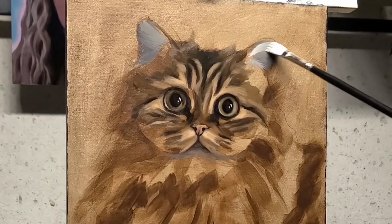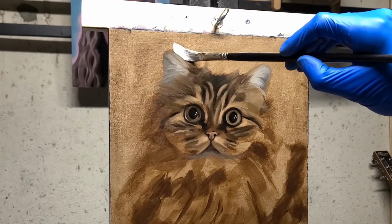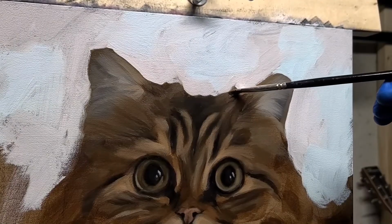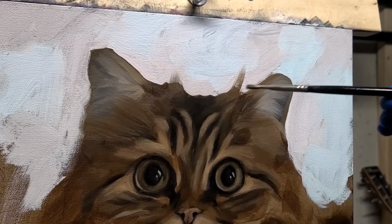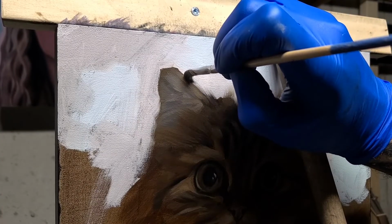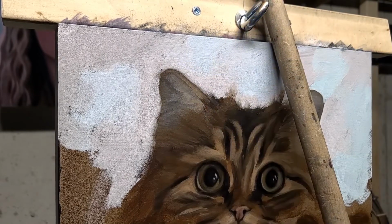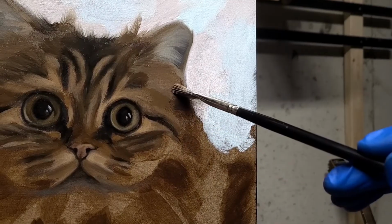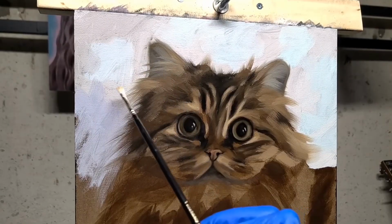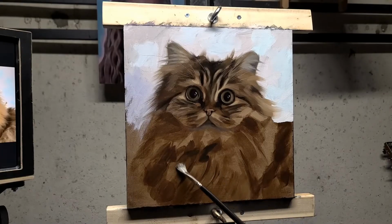But what I realized was I was doing the opposite of trusting the process. I was trying to solve a problem that wasn't there. I had veered off the path. I was hyper-focused on areas that were not even finished. So I went back to the basics, focused on the shapes, the values, and the structure. Not thinking about the cat I'm painting, but more about the shapes and values within the cat. My last session, I felt like a sprinter, going back to basics, simplifying the process, and any area that seemed wrong in some way or form, I could navigate it with ease.